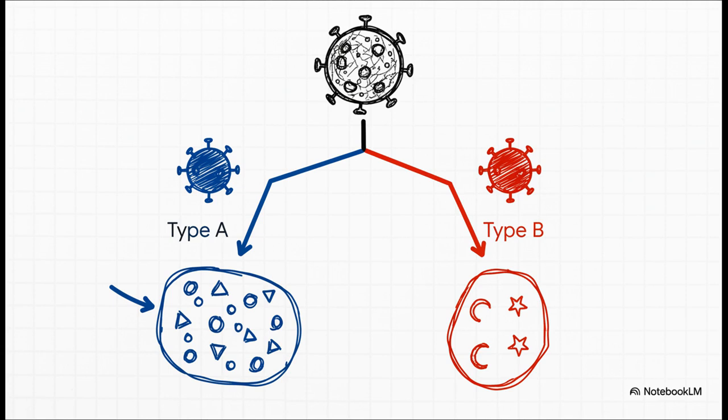They target different doors to get into our cells. 6A goes for the CD46 receptor, which is pretty much everywhere. 6B, on the other hand, is a bit more specific. It targets the CD134 receptor, mainly on our activated T cells. And that one little difference in their choice of entry, well, that's the key to everything. It explains why they cause such wildly different problems.